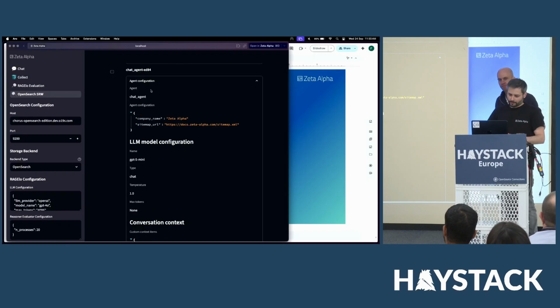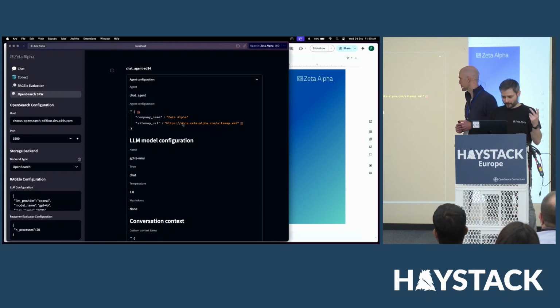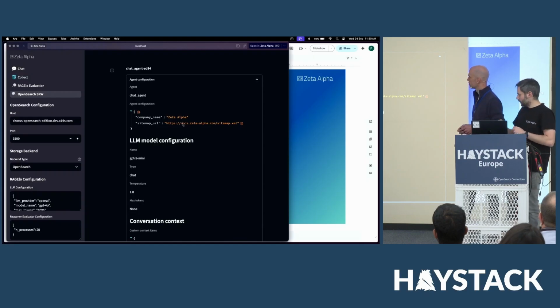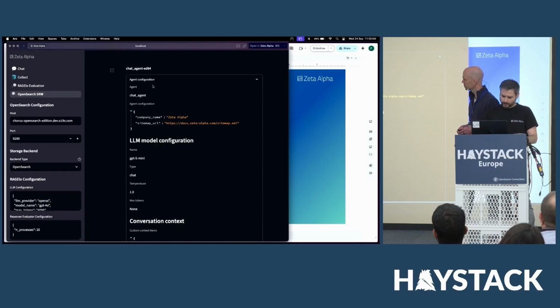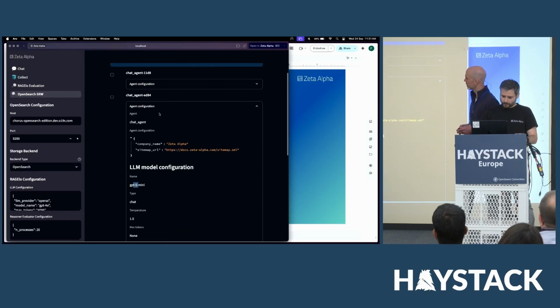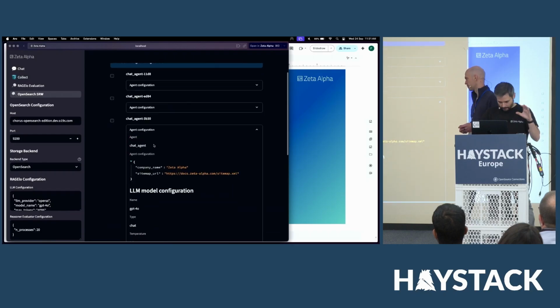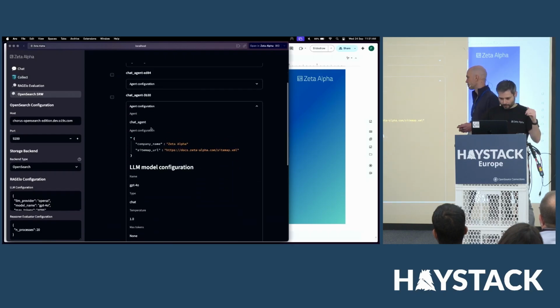In this case, I have a simple agent that is using two tools. One is a search tool, and the other is a sitemap crawler. And I have a bunch of them here. This one is GPT-5 Mini, temperature of 1. And then there's another one which is the same agent, but using 4.0.